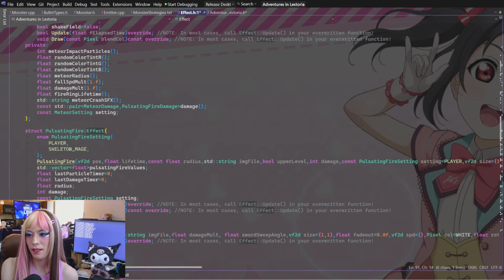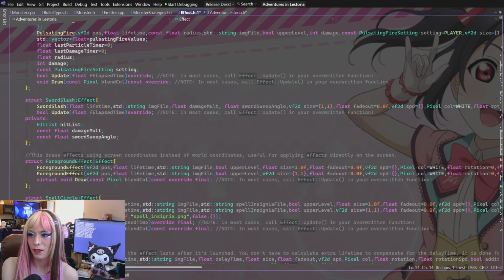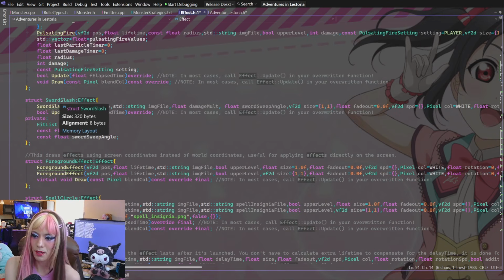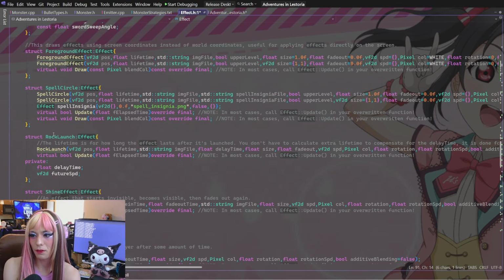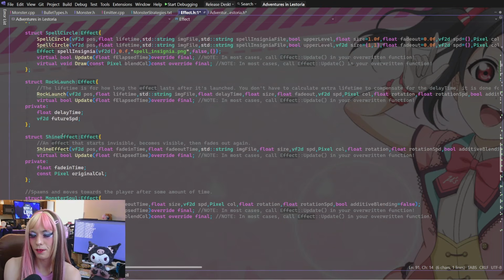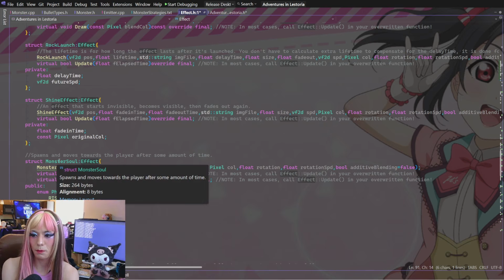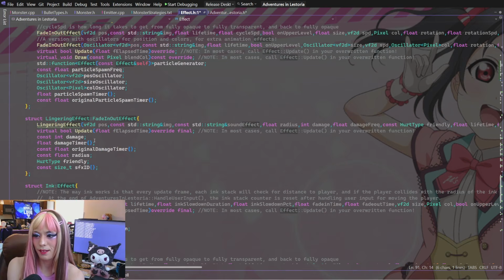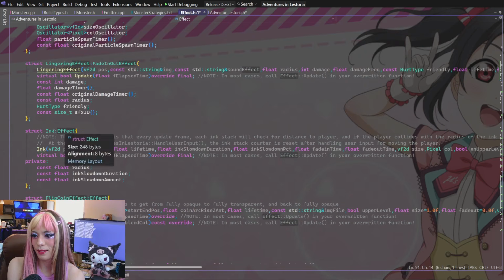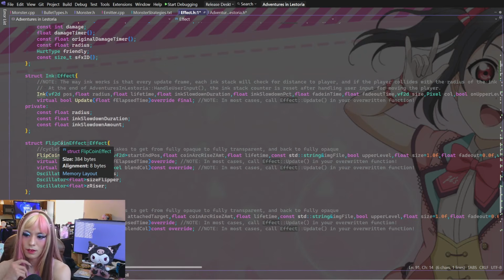I think the data type sizes are manageable because we're only doing a max of 1,000. So you would think on average these are about 300 bytes each. 300 times 1,000, so about 300 kilobytes of memory. I can live with that. I'm not really complaining.